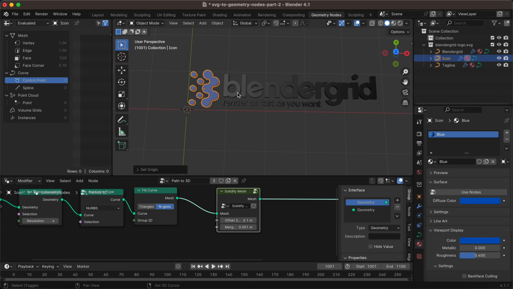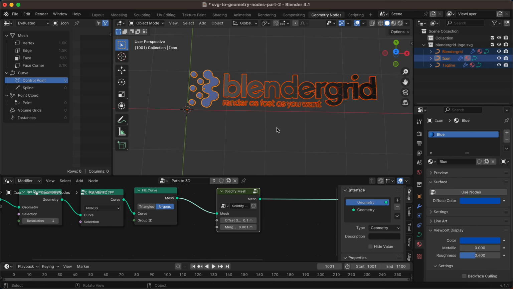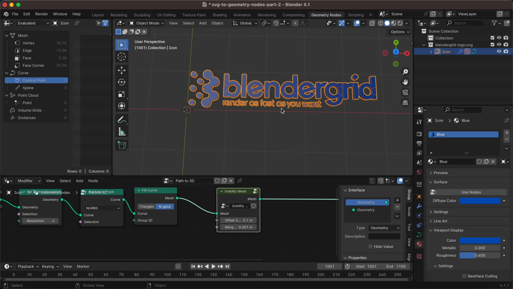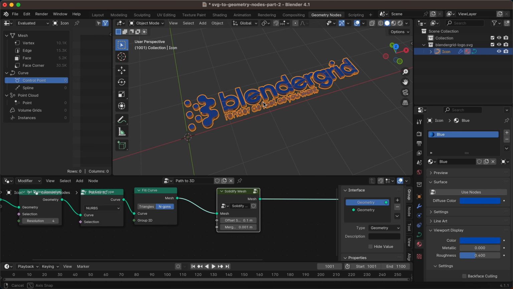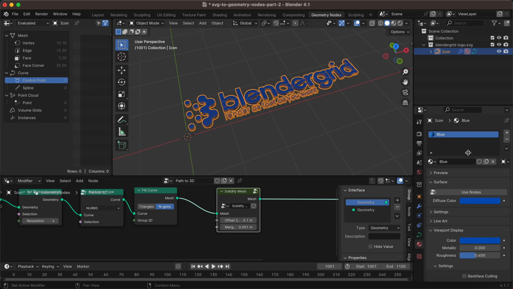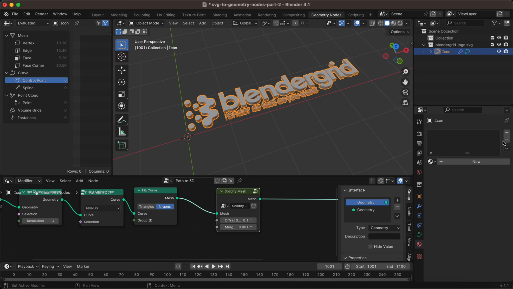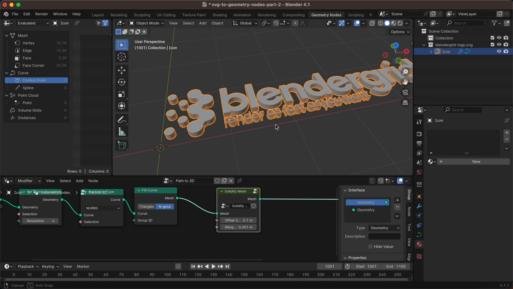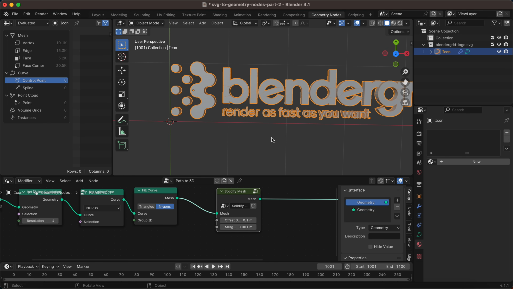And then I will also select these two objects, and then go to Object and Join. So now these are all joined into the same object, all these curves. And obviously they get the same material, because we set the material to our object in part 1. And for now, I just want to remove the material and not be distracted with that. So let's just remove that, and we have the blank clay material from Blender. And now we can reset the location of this object with Alt G.